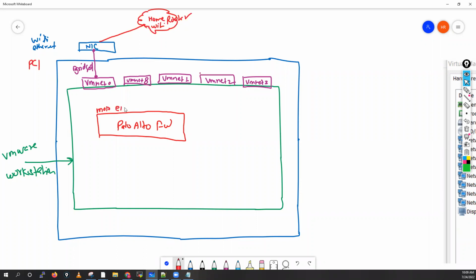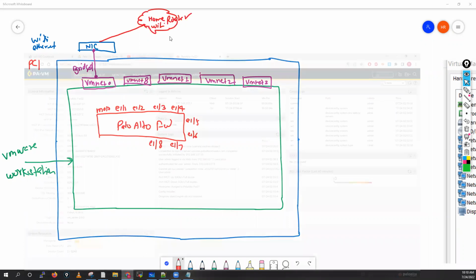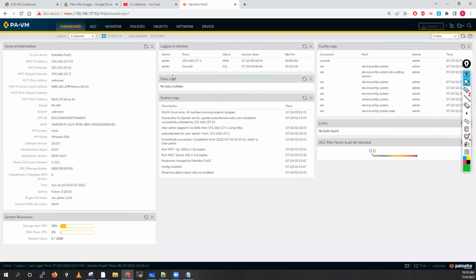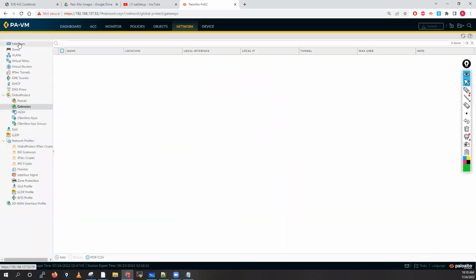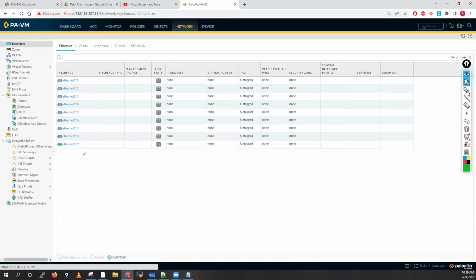Then I have Ethernet 1/1, Ethernet 1/2, Ethernet 1/3, Ethernet 1/4, then Ethernet 1/5, 1/6, 1/7, 1/8. If I go into interfaces, you can see them. I have 9 interfaces here.